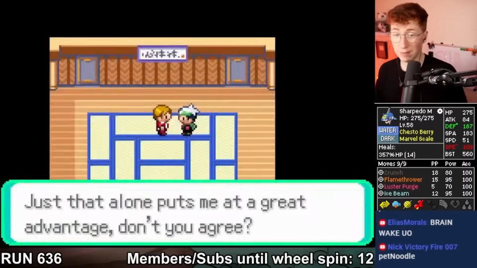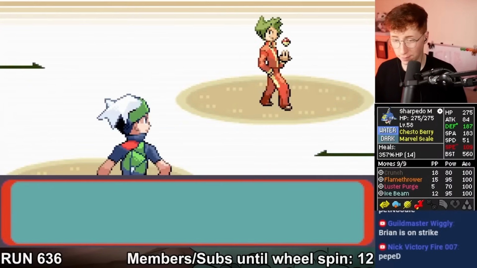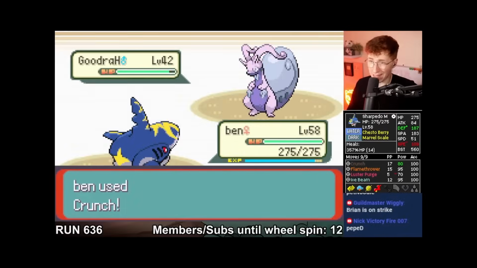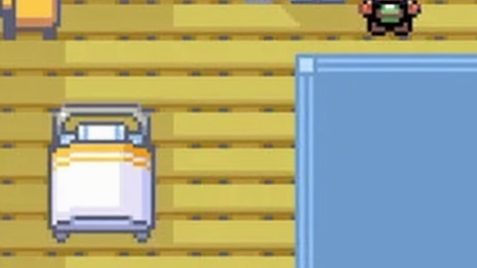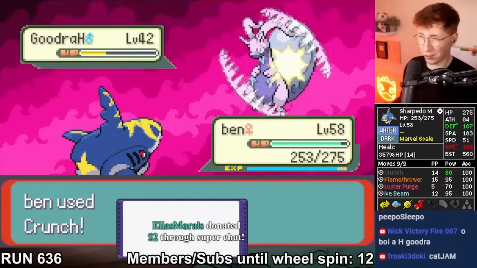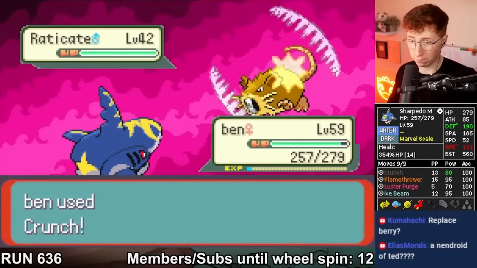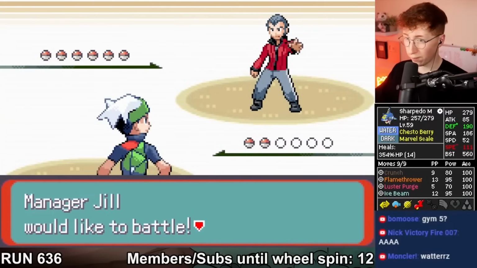The dead Pete father in this game has decided to give a separate room to every gym trainer that he has, rather than, oh, I don't know, having more than one bedroom in your family's home. But these gym trainers are no slouches. They have Hisuian Gudras and even rats. Thankfully, though, they are mostly handled without issue, and then manager Jill begins his onslaught.